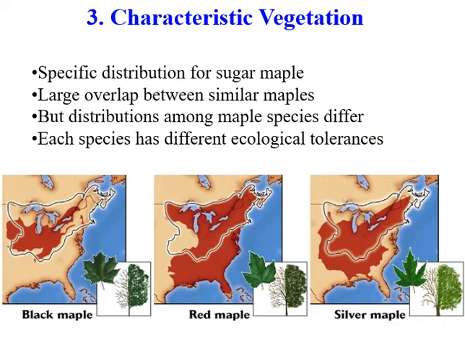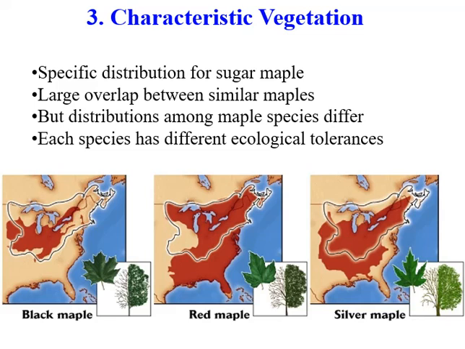Now, if you look at these other species that are closely related, very similar, same type of tree, they're maple trees, basically. If you look at black maple, less tolerant of these more marine influenced and colder environments. So black maple distribution is smaller. It's similar but smaller than the sugar maple. If you look at red maple in the middle, now red maple's got a wide distribution, maybe less tolerant of those drier prairie-like conditions, but a lot more tolerant of warmer conditions down south.